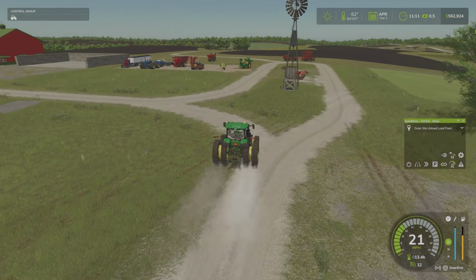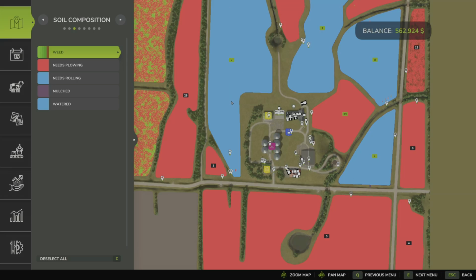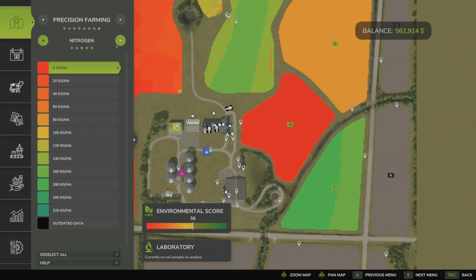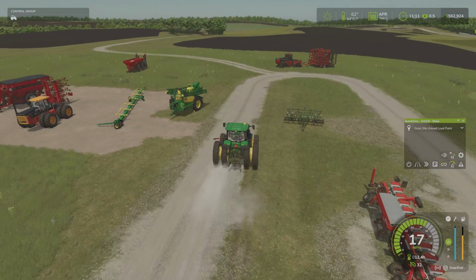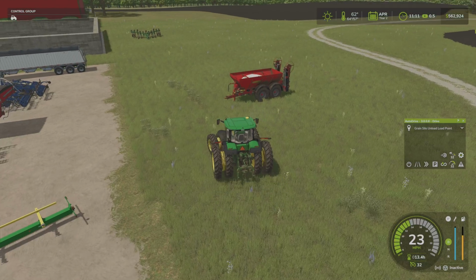Maybe before we get too far into this, let's just see where we are at on this field. I know it says it needs to be plowed. I don't know if there's anything we can do about that or not. Let's go over to our precision farming screen, though, and see what we're working with. pH is not great, so we'll get some lime on that. And nitrogen is, what nitrogen? Non-existent. Awesome. I always like it when the nitrogen is non-existent.